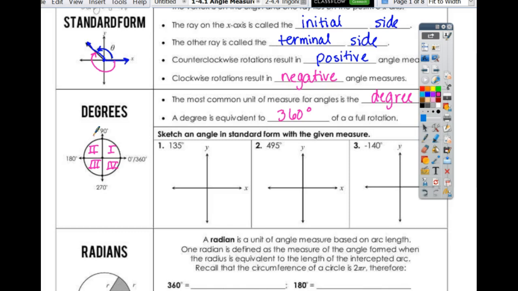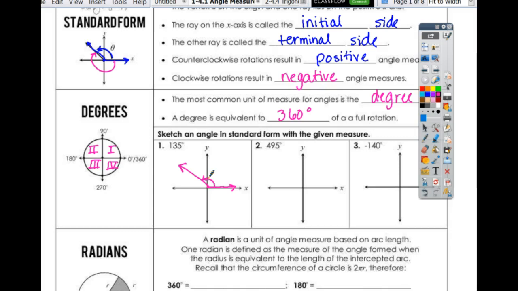Okay. So if I'm going to draw an angle, 135. So I know it has to start here. So 135, this is 90 degrees. What's this down here? So I know it's between 90 and 180, correct? So it's going here, so I get this. But I know it's 45, right? So it's like halfway between 90s. Does that make sense? Okay.